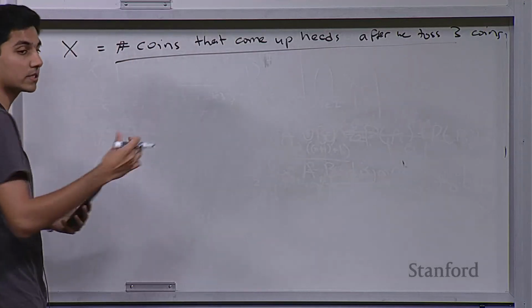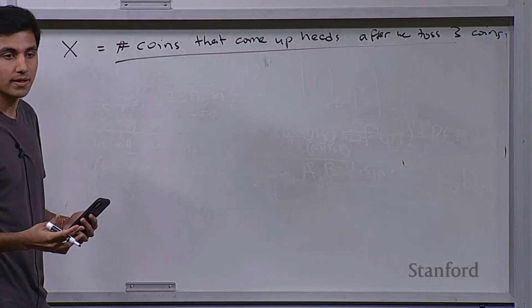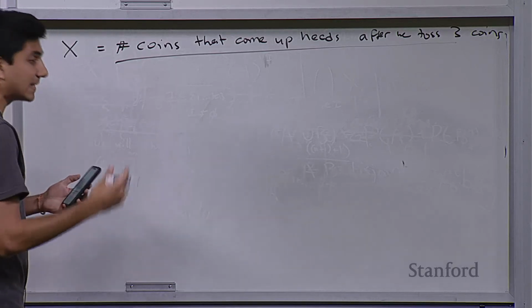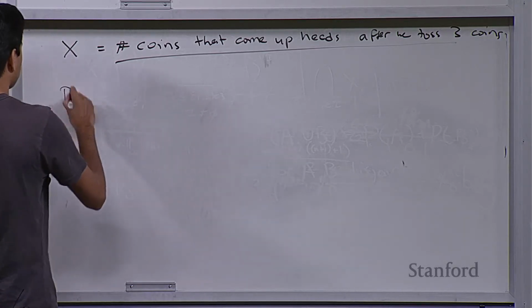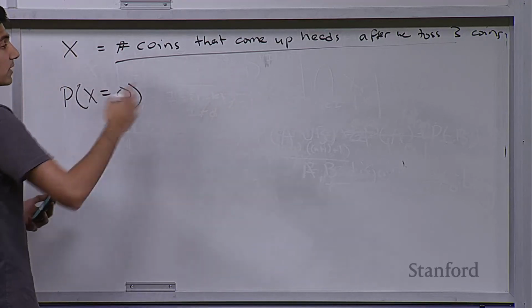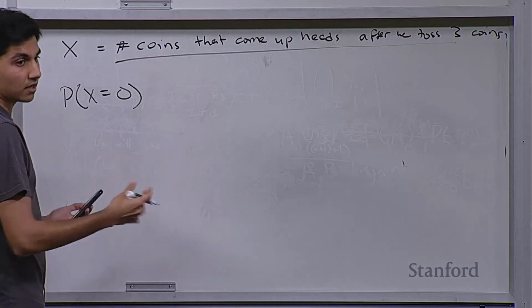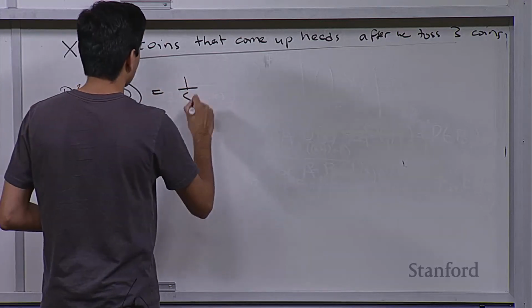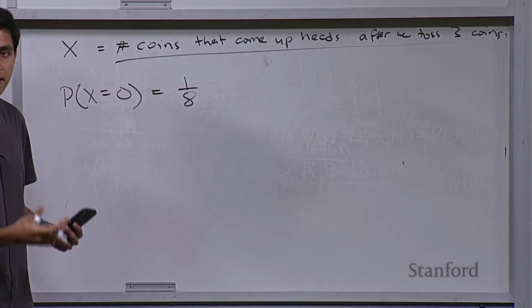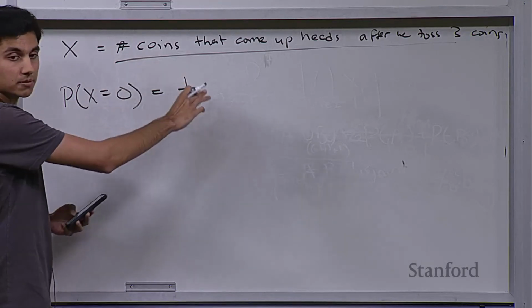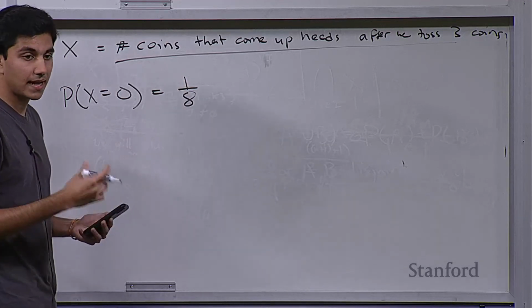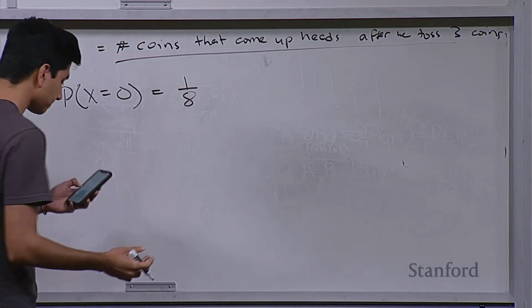Clearly, x is not always one value, because as we toss 3 coins, x might be 0, 1, 2, or 3. We can then define something interesting. Let's say we want to compute the probability that x is 0. Well, this is simply the probability that after we toss 3 coins, we get none of them as heads. And the answer to this is clearly 1/8. So a random variable basically is a variable whose result depends on some probabilistic process. And this provides us a lot of tools or framework to analyze some interesting questions in the future.